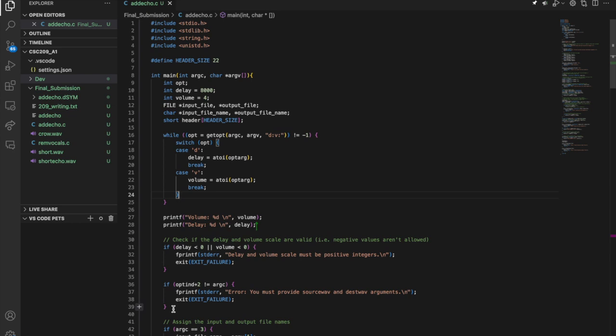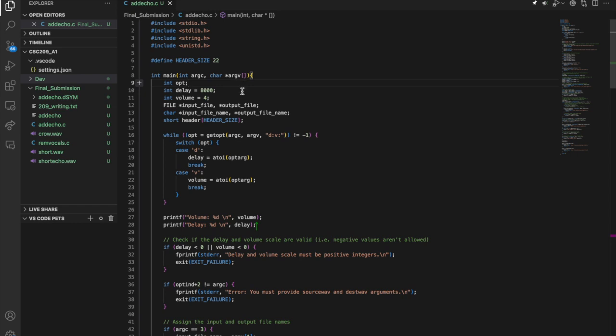But it was pretty simple, just making sure that we could take two cases, one for the delay and one for volume, and assigning it to the proper variable and converting it as necessary so that it could work with our types for the rest of our program. And it got rid of a lot of input validation, as you will see in our test cases. Our default values that we set at the top of the file ensure that even if no parameters are passed in, the program still works properly for parsing the WAV file.